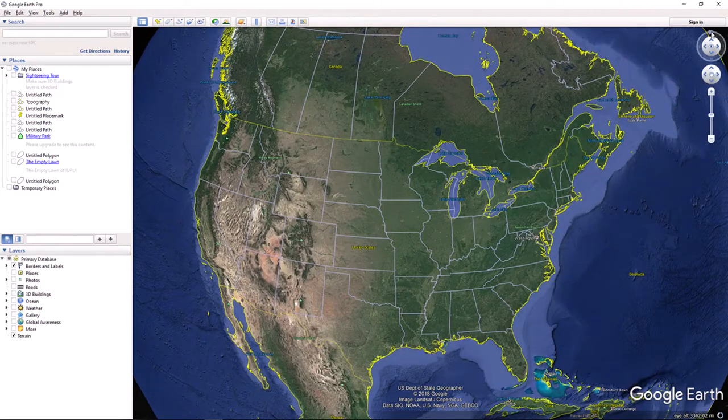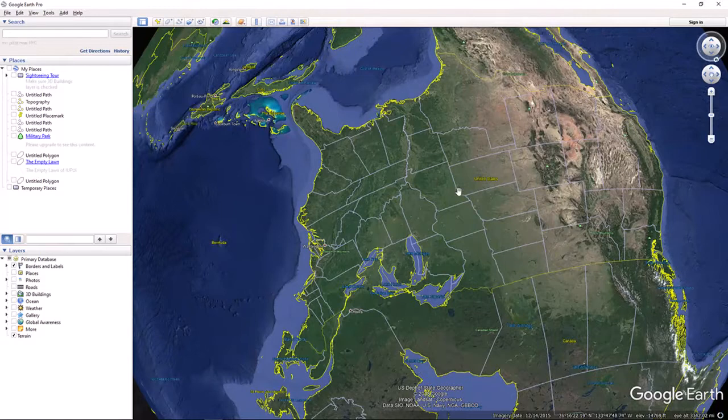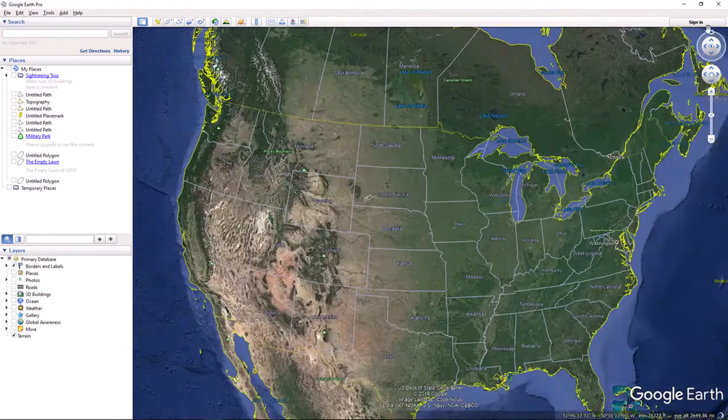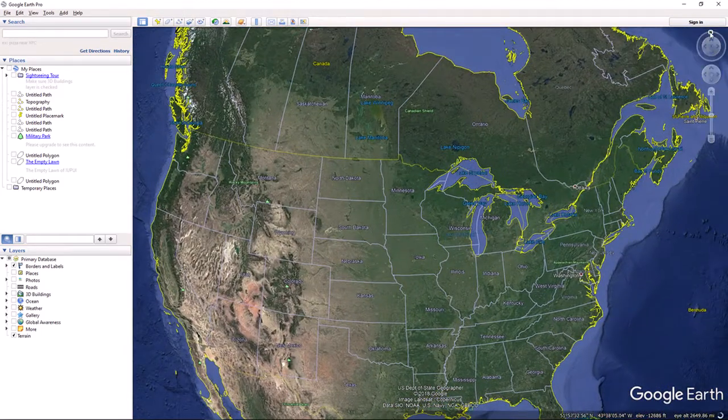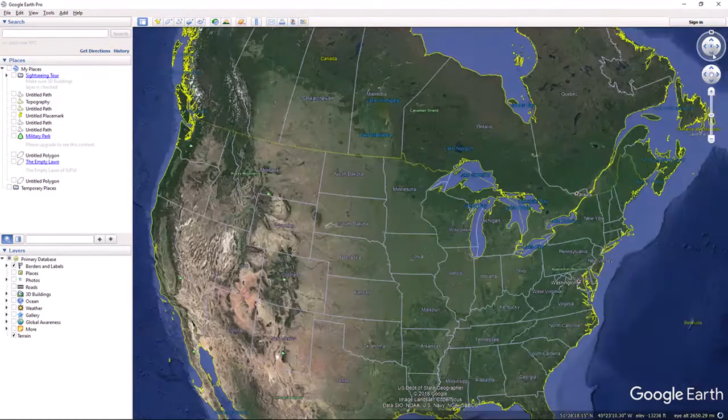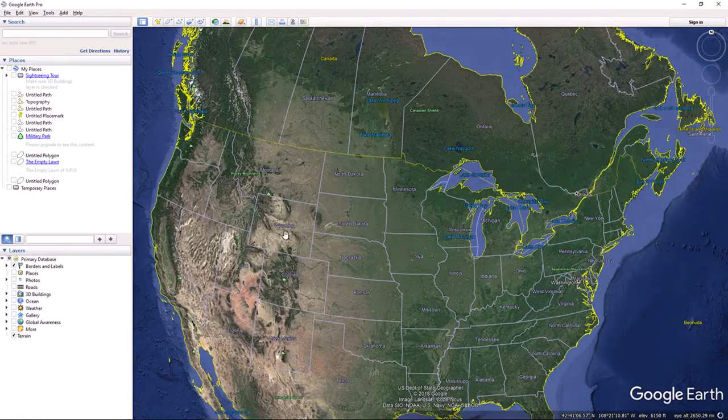As far as orienting yourself, you can get lost if you zoom in, zoom out too much. So what I suggest is clicking, if it takes maybe a couple attempts, click the N. Anytime you click the N on this particular compass over here, it'll get you back oriented to north being up.